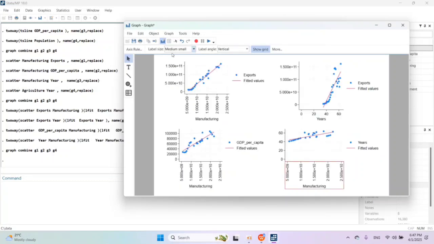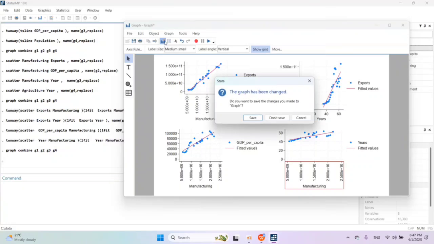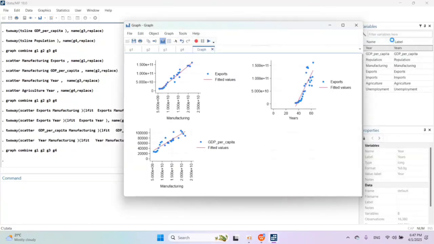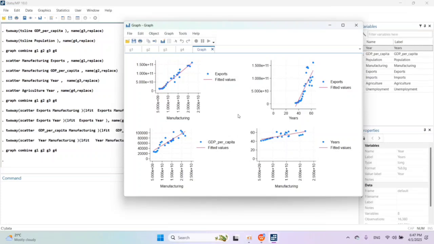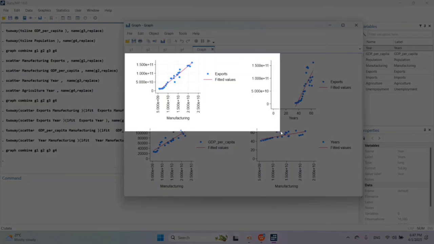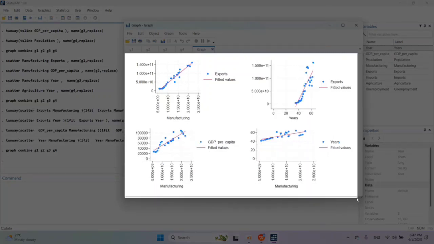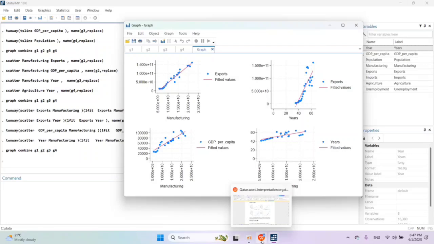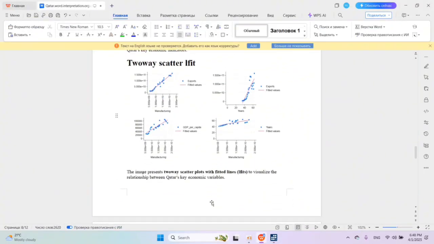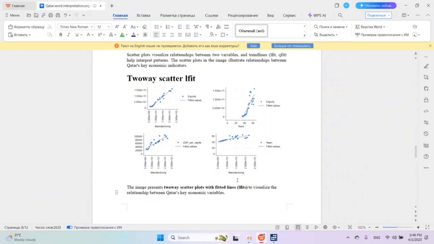Yes, it's ready. Here it is. Take a screenshot, then place it into the word interpretation. So this image presents two-way scatter plots with fitted lines to visualize the relationship between Qatar's key economic variables.